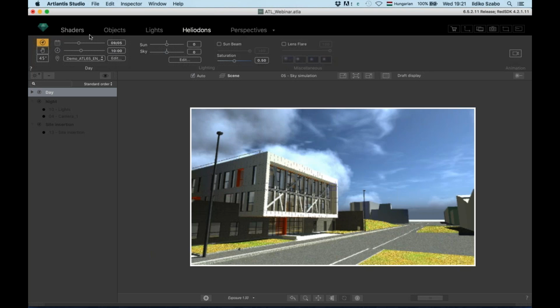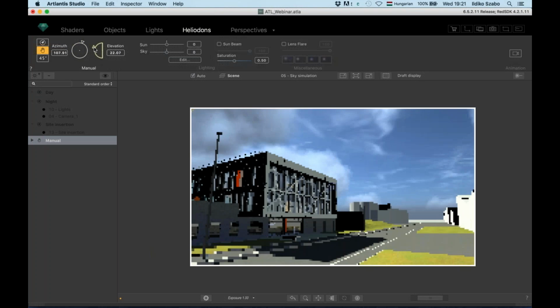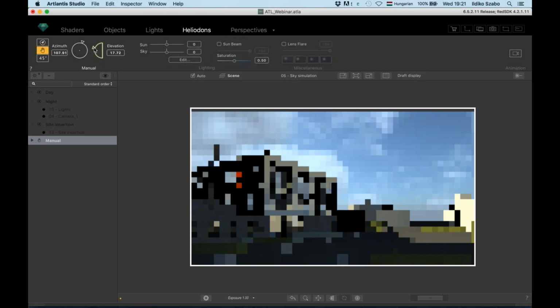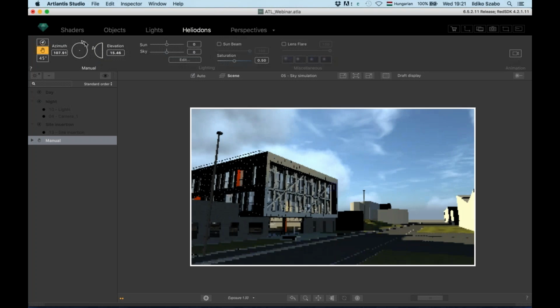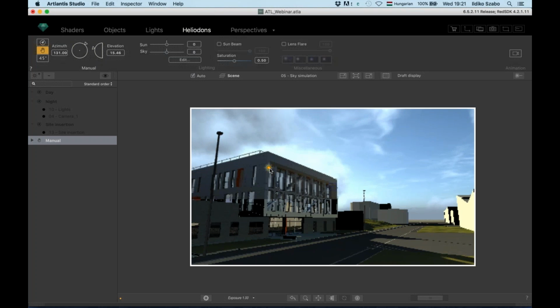There are multiple sun types in Artlantis, and we can easily generate new sun types. I will call it manual, okay? And because I chose the manual sun, I will switch to this sun type, and then I'm ready to manipulate the position of the sun manually in the sky. And when I'm doing that, I'm doing it through those icons.